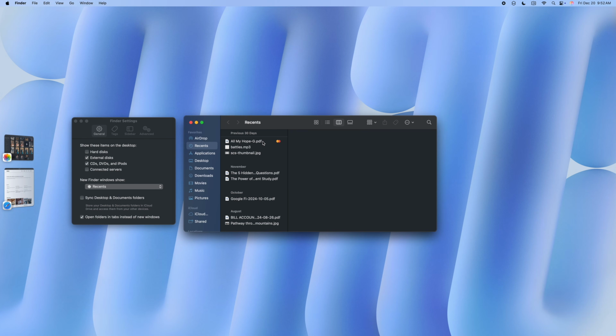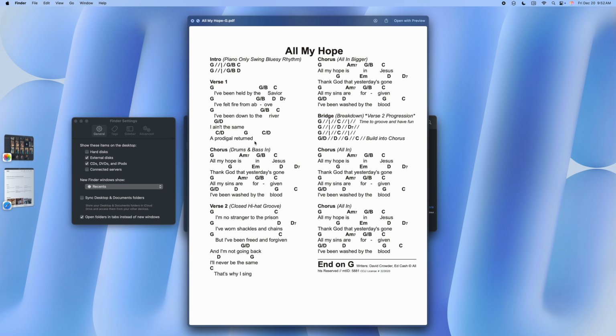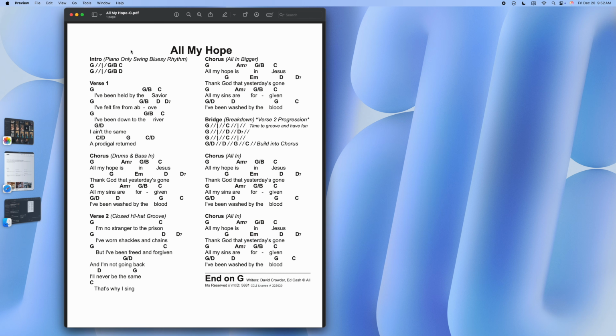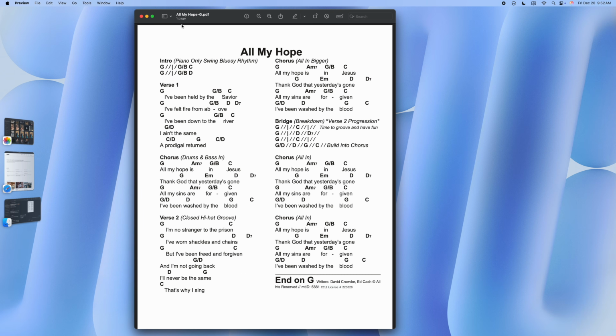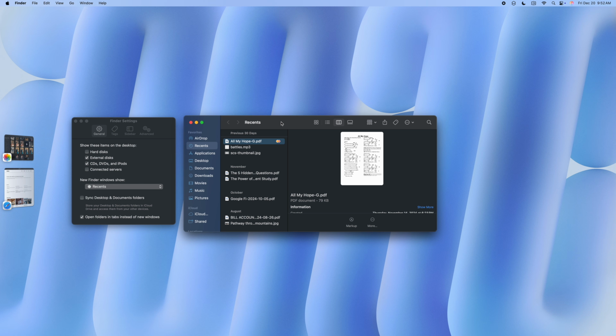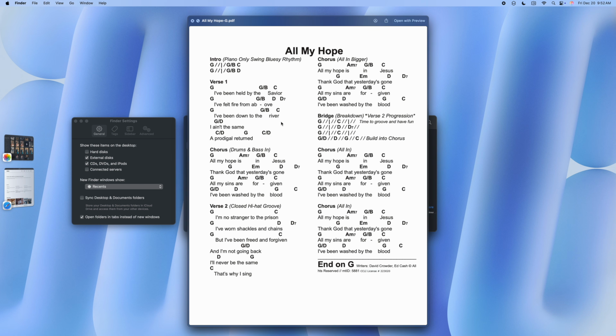Now, if you want to look at a file without opening it, you can do that really easily on a Mac. You just click on one of the files and then tap the spacebar, and it's going to give you a preview of that file. I didn't have to open it. If I want to open it, I can double click on the file and it's going to open it in whatever application is the default for that. But if I don't want to open it because I'm not sure if it's the right file or I just want a quick peek at it, I can easily just hit the space bar.